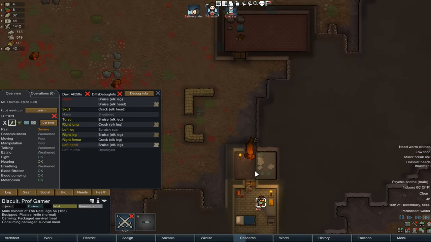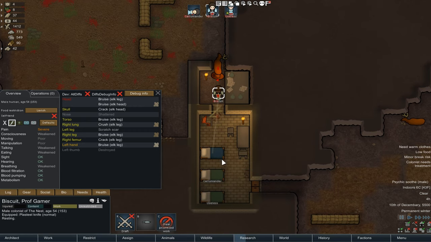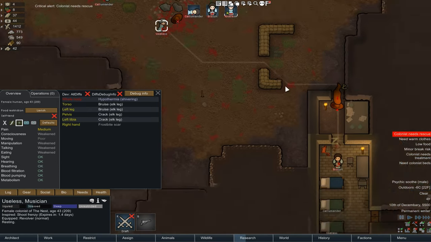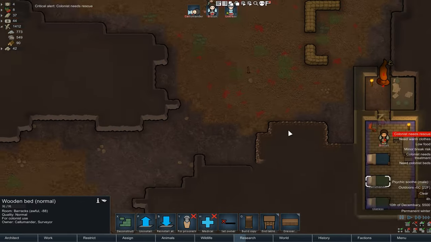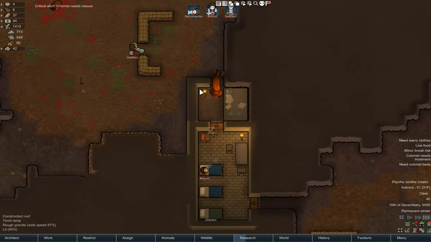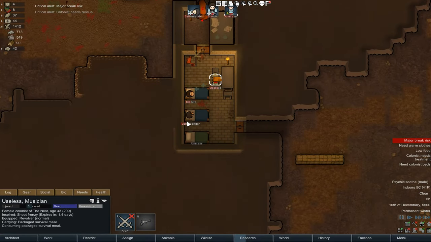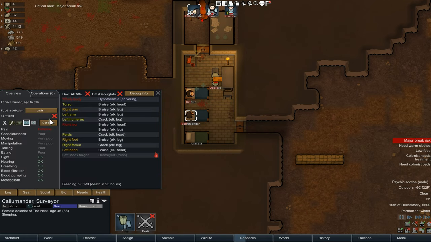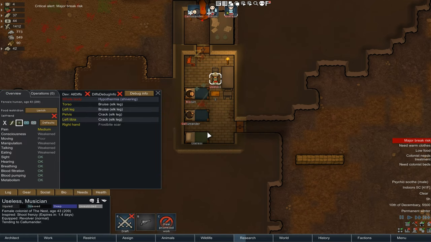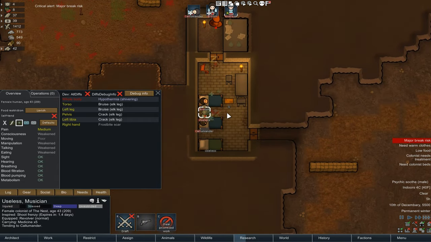Proper. Biscuit, no, just rest. No! Stop! Don't drop Callum! Rescue Callum! Major break risk. I know Useless, but you need to, right now, tend to Callum. Not use the Callum code. Tend! 5 medicine has been thrown into Callum!